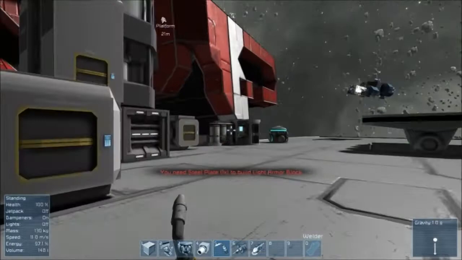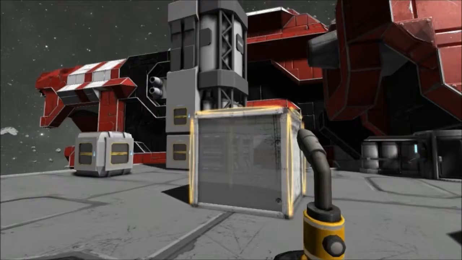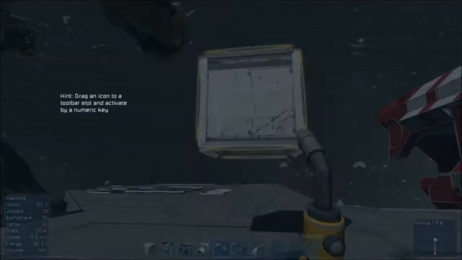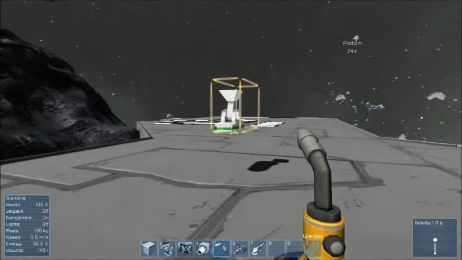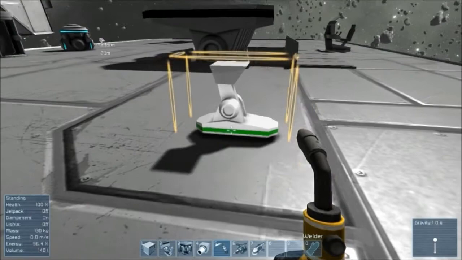So, have we figured out how to build a ship yet? By pressing G, it gives you a whole bunch of blocks, like components. You can start a small or large ship. If we wanted to build a small ship, how would we do that? You need a construction component to build landing gear, okay? Do we have that? Yes, we have plenty. Oh, cool.